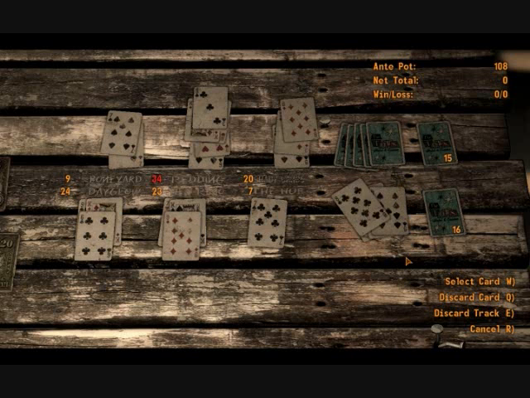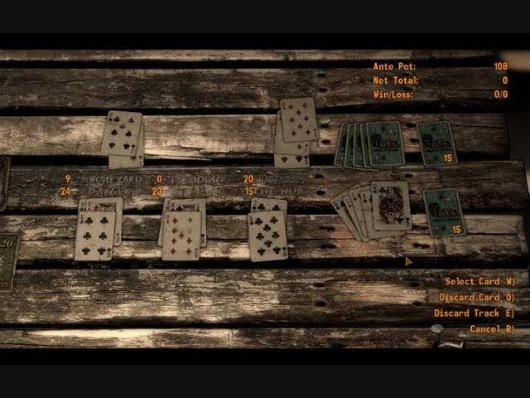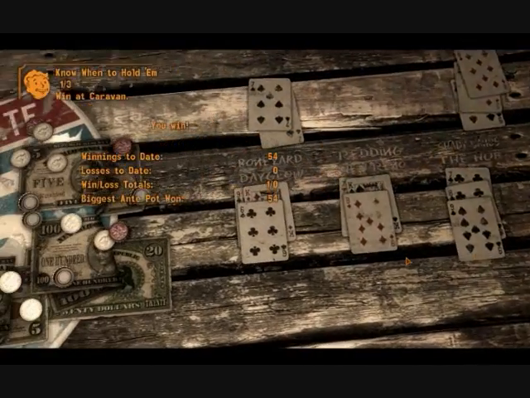Now I just got to worry about the last one. I can put an 8 right there. In fact, I have a 9 in my hand right now, so game's about to end. There you go. I won all 3 caravans. Quick as that.